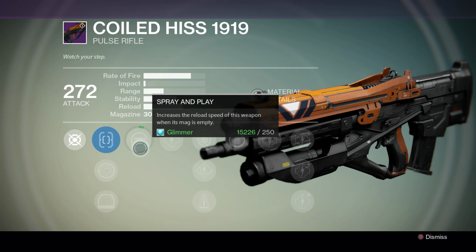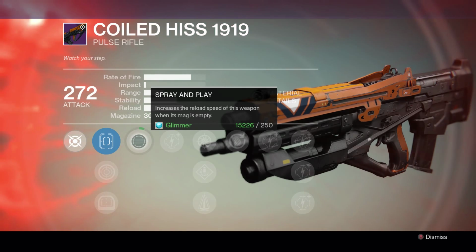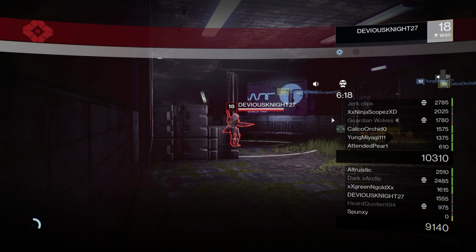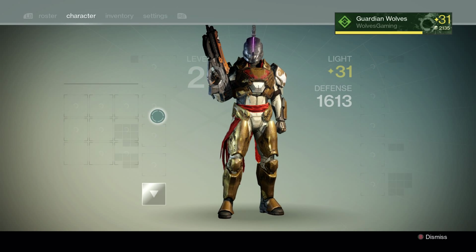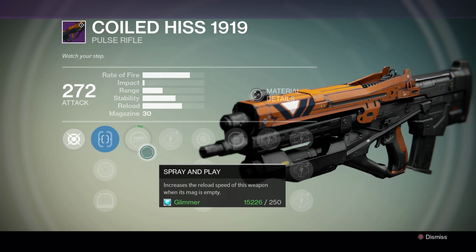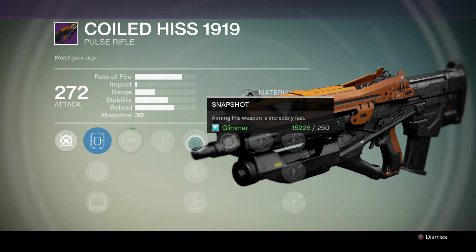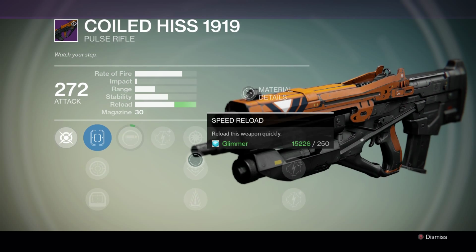Spray and play. Increases the reload speed of this weapon when its mag is empty. Definitely going to be a useful perk if I do level this thing up. That's probably what I'm going to have to go with. It's a good perk, because, again, this reload speed is terribly slow. Under the second tree here, we have Snapshot. Aiming this weapon is incredibly fast.